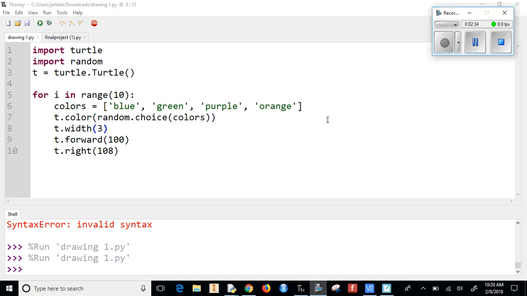Now what we could do is use the i in here, because this i starts at a low number and it keeps building up. So what I could do is go t.forward(100 + 5 * i). And now let's do this not just 10 times, let's do it 100 times.